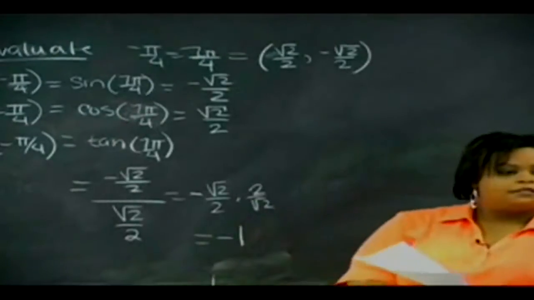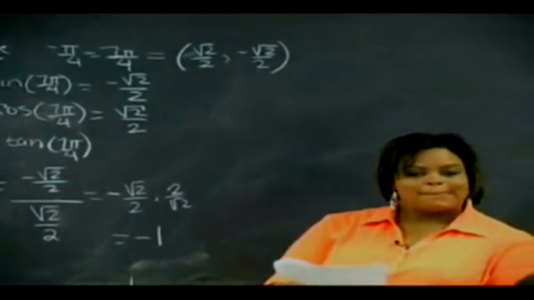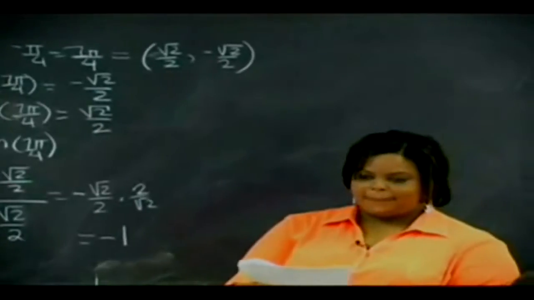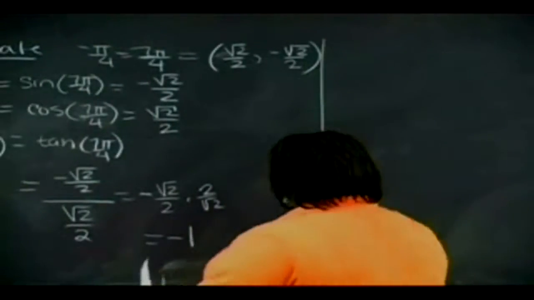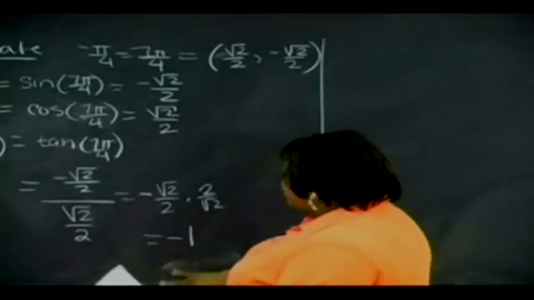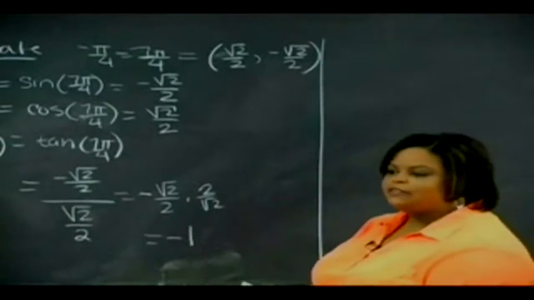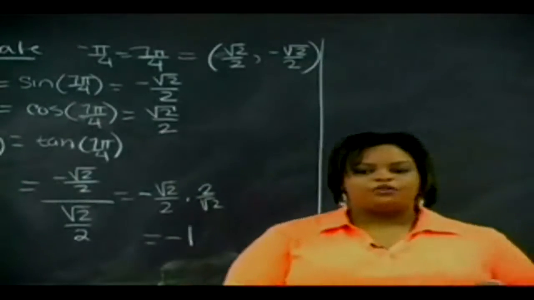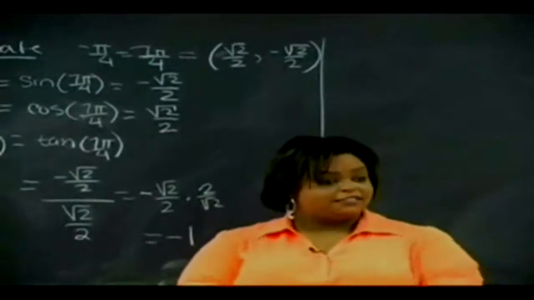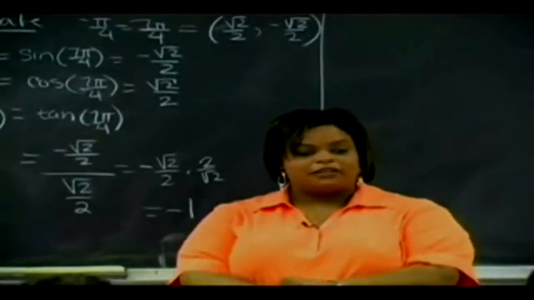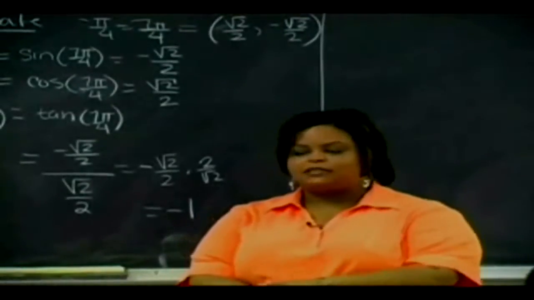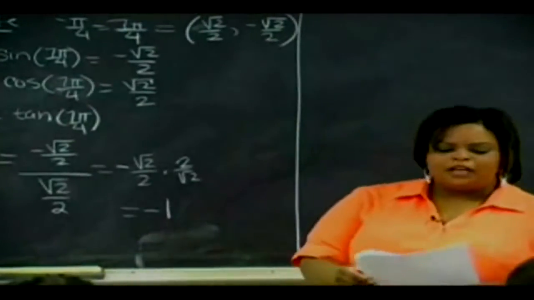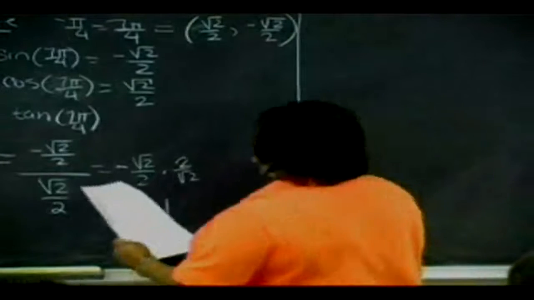Okay. Any questions so far? Okay, now we're going to shift a little bit, and we're going to talk about the domain and period of the sine and cosine function. Now, we're just going to talk about this today. Later on, we're going to actually form the graph by looking at the domain, the range, and all those things. I think that comes a few class meetings down the road. But we're going to look at the domain and the period.